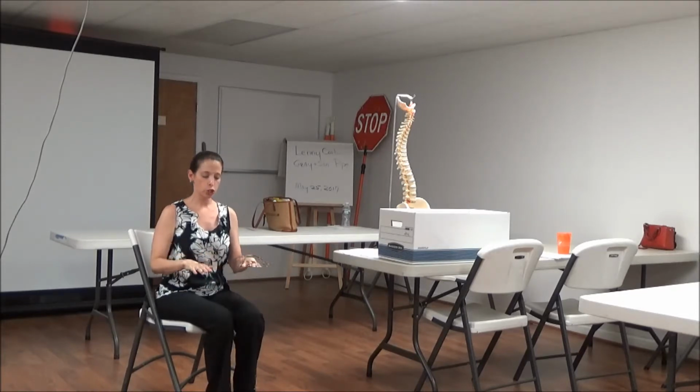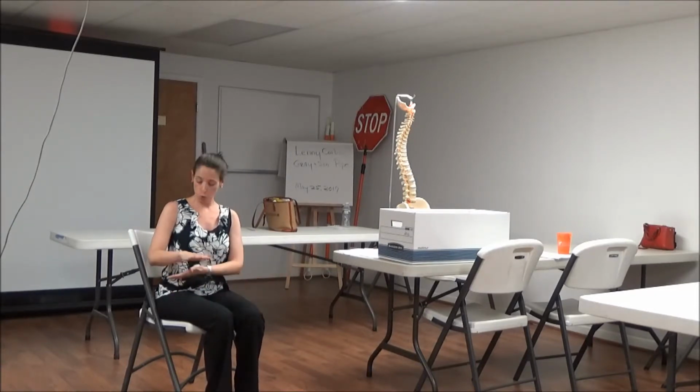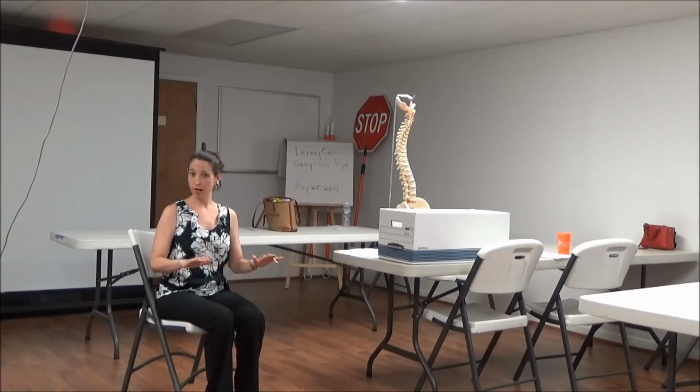Now the keyboard should be in a position so that your elbows are about at 90 degrees. And I think I forgot the armrest portion of the chair. So you want to have the armrest just below your elbows so that it keeps them at 90 degrees. So then you have your keyboard in front. Some people have a tray that will allow them to do a little bit of adjusting. Other people don't have that option.